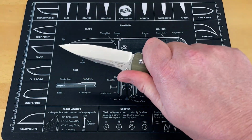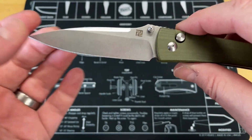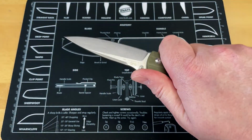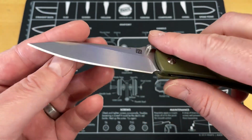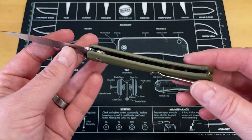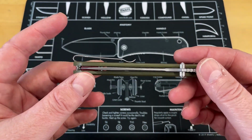It's got a great feel in hand. Superb blade on this. This is done in ARRPM 9, and it is ground really, really well. It's got an aggressive look to it and an aggressive tip, but this thing for a day-to-day cutter works really, really well. As I've said before, I am a fan of the ARRPM 9. I think it performs a lot better than people give it credit. It's a very, very good budget option, and they're starting to sell it to other companies to use. Artisan is, and I think it's going to make a big splash.